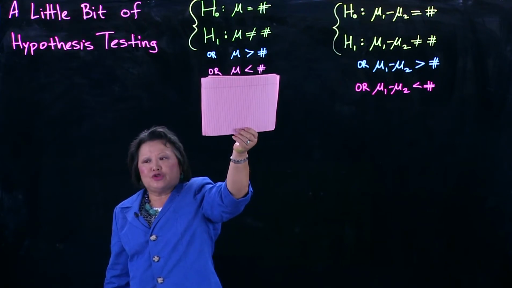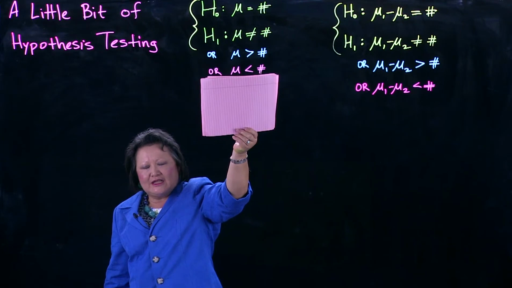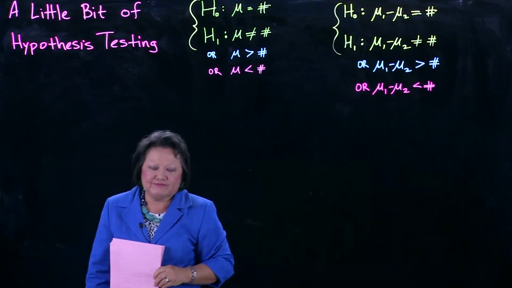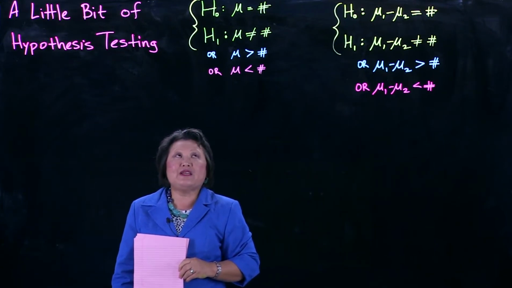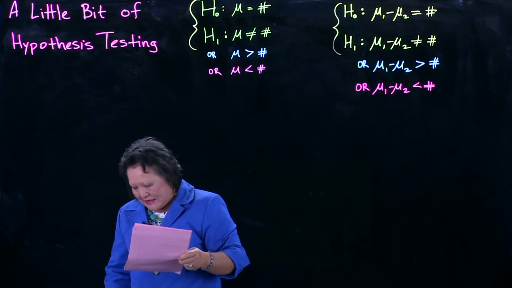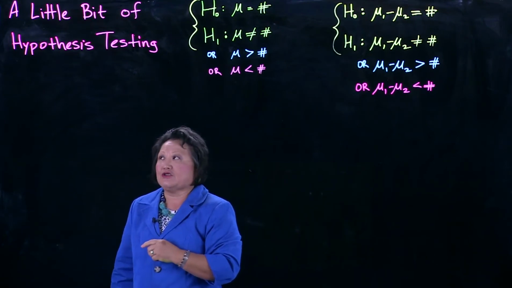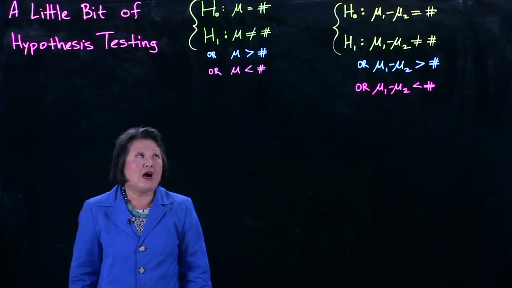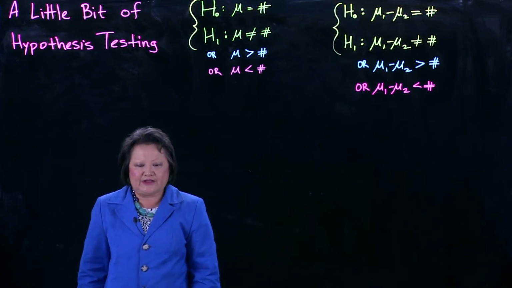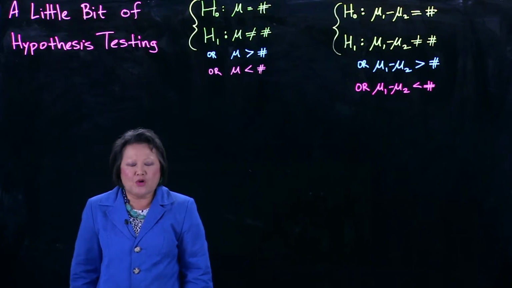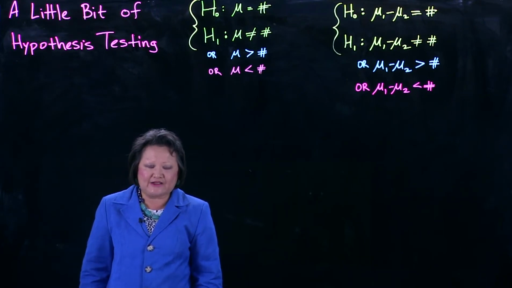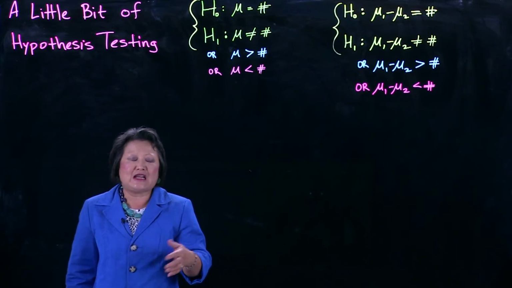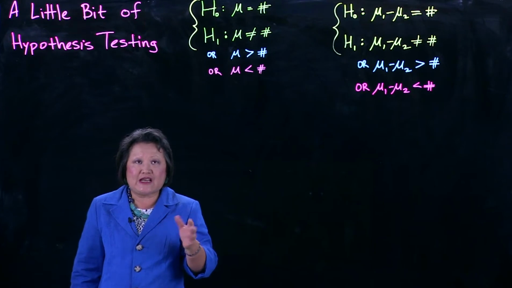Now, which one do you choose? Can you just choose any one of these randomly of the three? No. You want to choose, first of all, that which is actually of your interest. Second of all, depending on the number you actually put here and the sample result you actually get, which I'll go over in a little while. For instance, you were doing EPA sampling. Again, you're cleaning up pollution. Of course, you want your after pollution to be less. And so you wanted to say, hey, can my clean up reduction of pollution, they say it had to be at least so and so. You want to test the appropriate number.